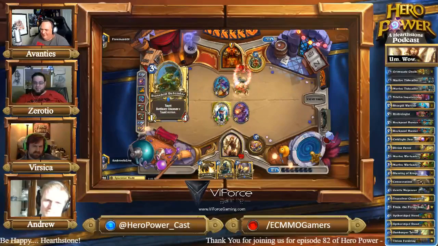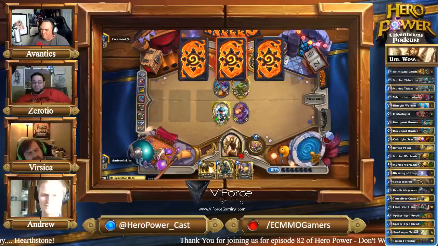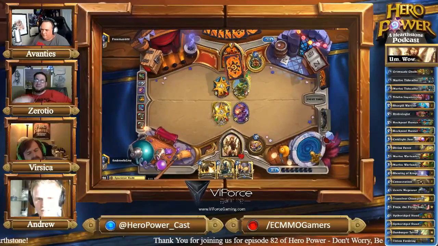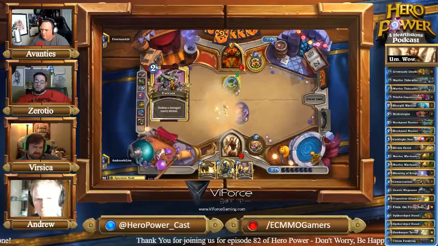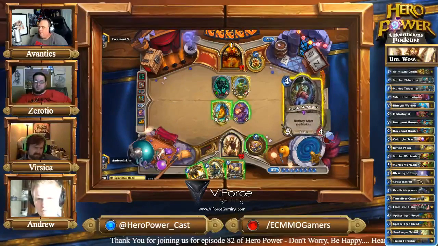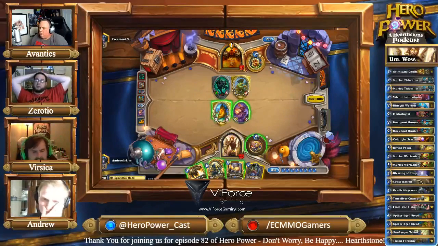There's a Stonehill, which is fine. We can actually, I don't know if you'd want to Tar Creeper this board. Yeah. Oh, he's going to execute. Okay, that's fine. Well, now we might want to. This is a weird turn. Well, there we got the Gentle Megasaur.